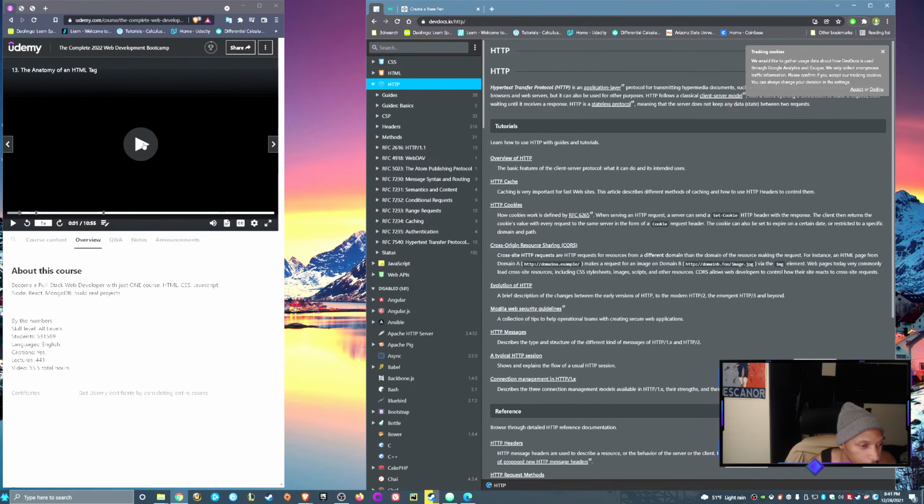So here we go. Let's get on to the next 10 minutes here. So let's talk about the anatomy of an HTML tag and break it down to its component parts so that we can actually understand how they're structured and how we can use them. So we've written HTML elements like so. So here we have the words hello world, and they're enclosed by an opening tag and a closing tag. And in between those tags is the content that we want to apply that structure to.